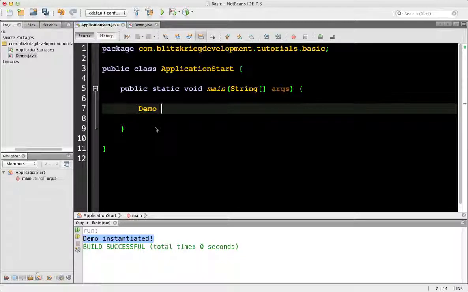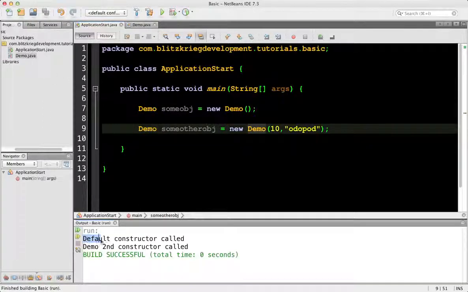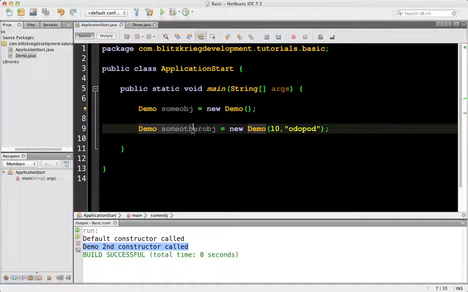Demo some object equals new Demo, right? That's going to call our default constructor. And if we put Demo some other object equals new Demo, and we pass it an integer and a string, then when we run the file, it's going to call the default constructor when it instantiates this object, and then it's going to call the second constructor when it instantiates this object.